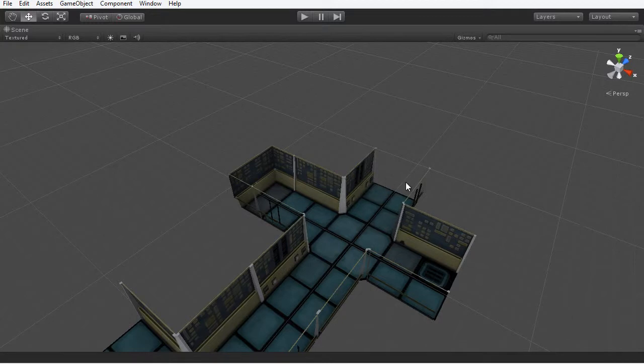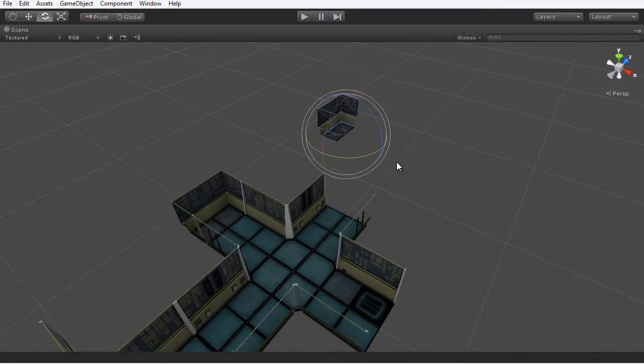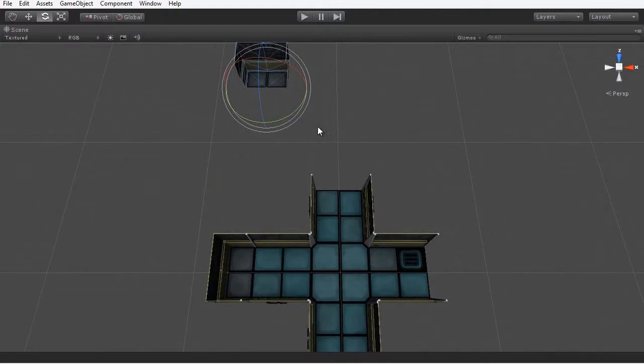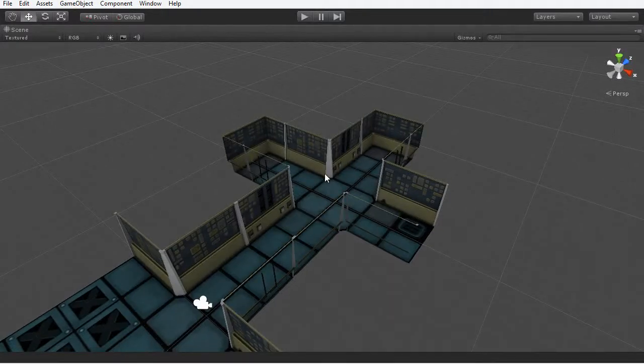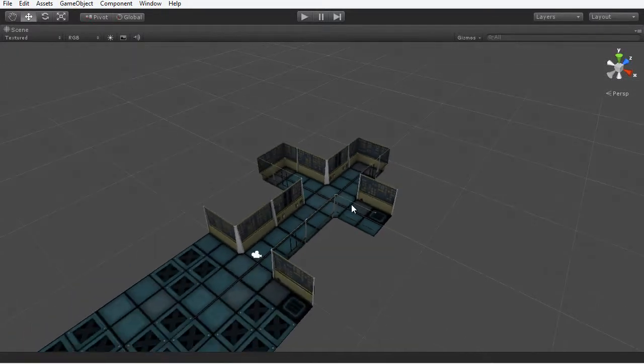And again, a similar kind of thing we're going to do for this side. So I'm going to press Control D to duplicate that prefab, move it out, press E on the keyboard, discrete rotation for that piece. Again, switch to the Translate tool, W, hold down V and Vertex Snap that into place. So we have these two dead-end sections.